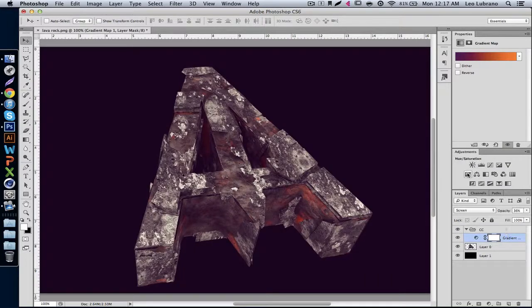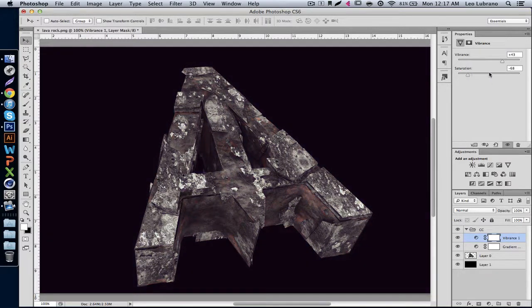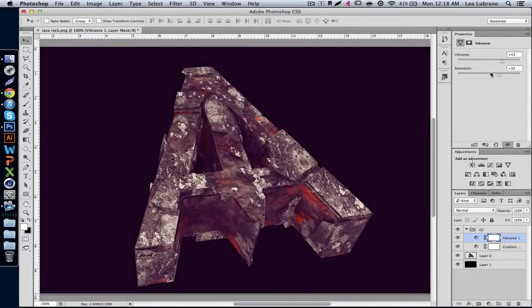So next up, let's go through Vibrance. And this is similar to what your hue and saturation would do. Essentially, you turn up the Vibrance and it just picks up some detail on your render. So it's up to you what you wanna do. If you wanna have low saturation where it's nearly black and white to have an icy style, or if you wanna turn up your saturation and have some nice color in it, that's entirely up to you.